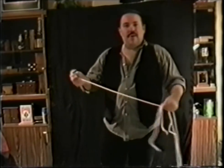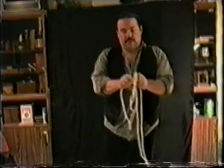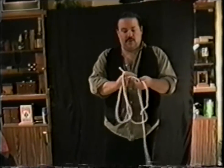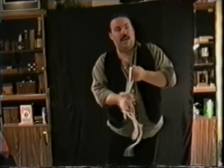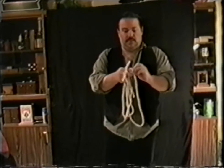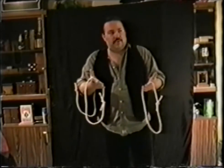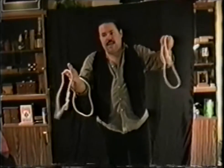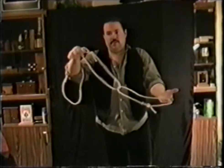This is something also that's been around for quite some time. It's a nice little interlude of the rope effect. You basically show 3 ropes, and you tie them into what we as magicians deem as loops, or circles of rope. You can also, if you want, have a spectator tie the ropes together, or form circles like that. And you explain that you've seen magicians take rings of steel and link them together, but how often have you seen a magician take rope and magically link the rope together just like that?